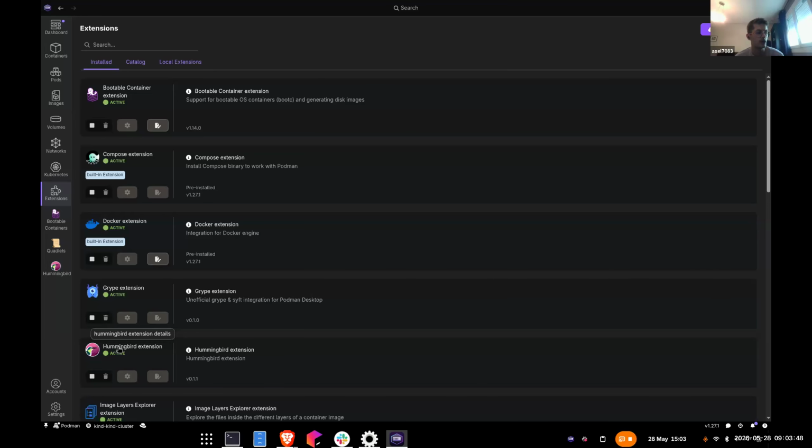The Hummingbird project is a project which provides zero CVE images or hardened images for containers. So the goal is to get more secure and more reliable images rather than using some of them, which has a lot of bloat.